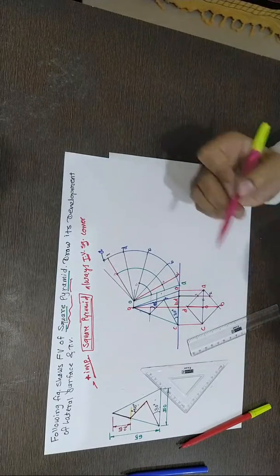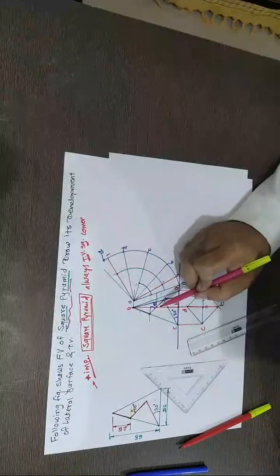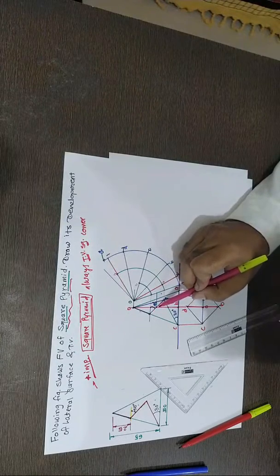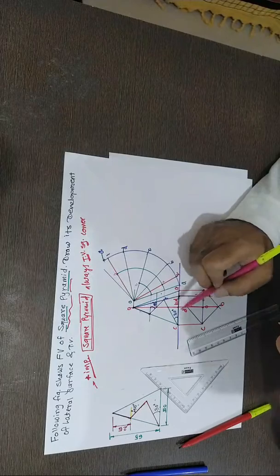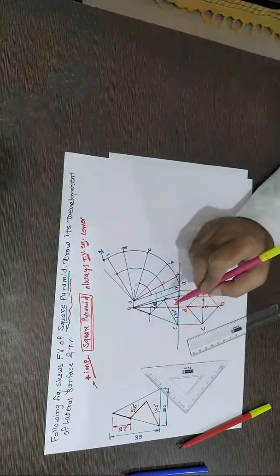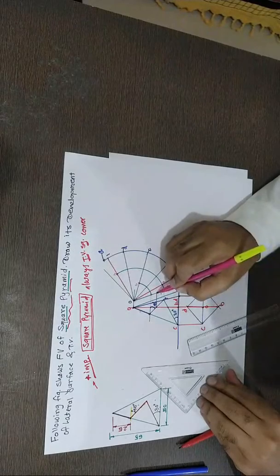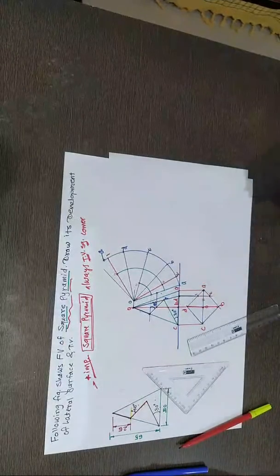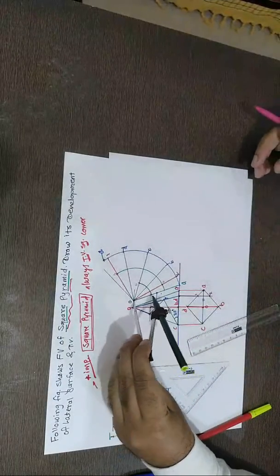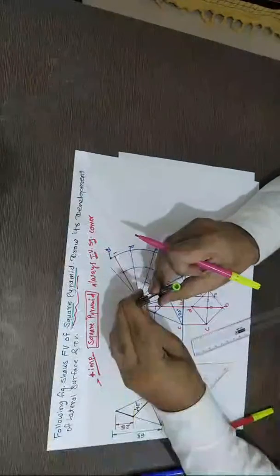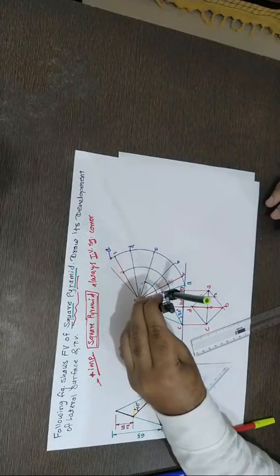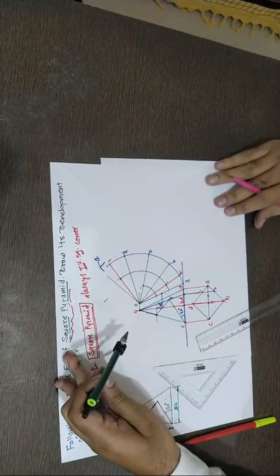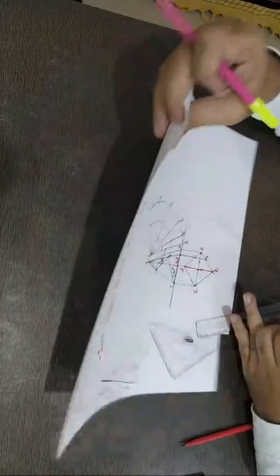What is left is this and this. Now this point, at the 45-degree angle, is cut by these slant edges B and D. I already projected it here. This is a point. The intersection point is on OA. Take a distance in the compass, O to this, and mark the arc.